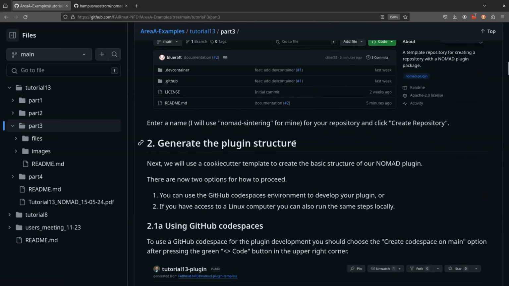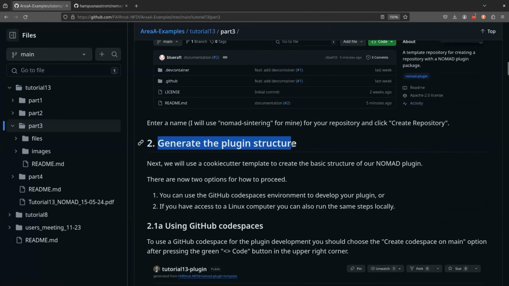And the second step, like I said, is to generate the plugin structure. I will just check. This was a very quick part, but if someone has any problems that they cannot generate it, maybe they just drop a line in the Zoom chat. Then one of our guys will help you with how you can create this repository.